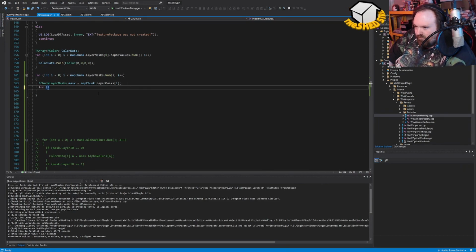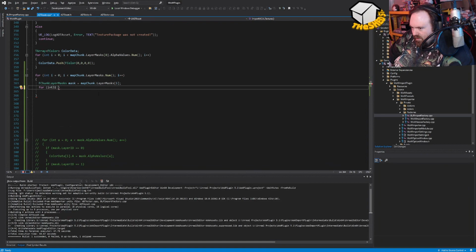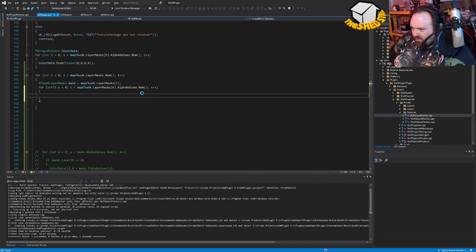So for int32 color count, let's go C. That'll be fine. Or A for alpha. No, C for color count. C equals 0, C is less than, C plus plus. All right.